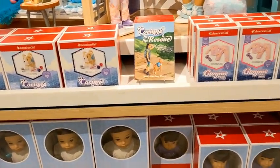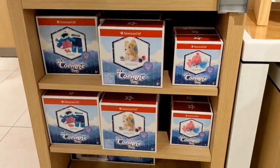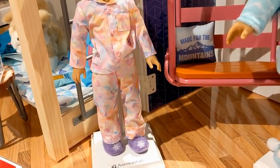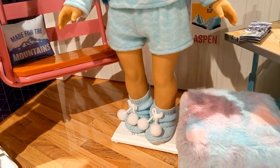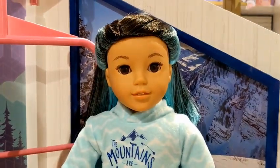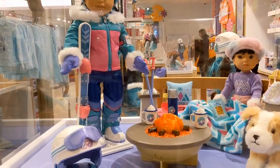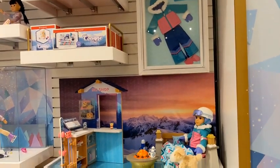Then I saw the big area of Corinne. There was lots of her and she had so many cute setups. I love Gwen's pajamas and the colors, and same with Corinne's — everything is so cute. I love the desk; it kind of reminds me of Luciana's STEM desk. Her face mold is so cute and I just love the sister duo. I think all the outdoor accessories are really cute and would be amazing for stop motions.